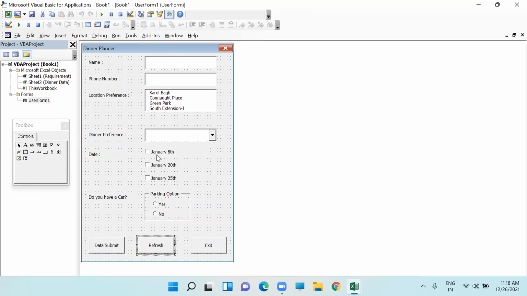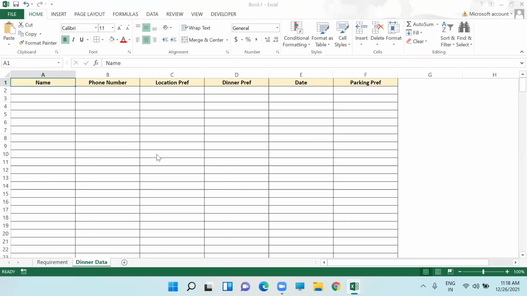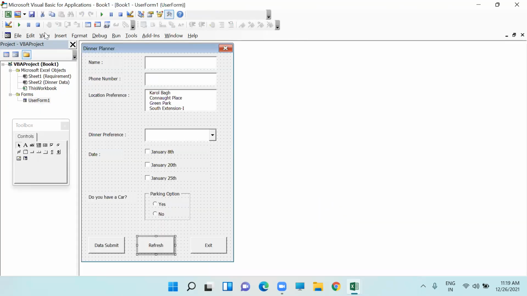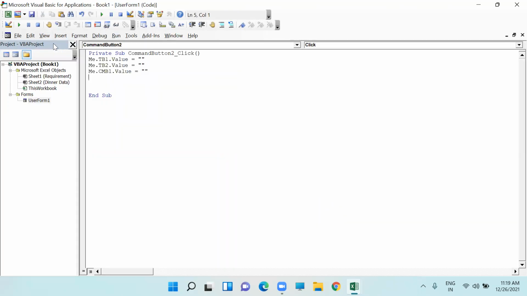Then date. me.cb1.value equals false, because since it is a checkbox, it works on true and false. There are only two options, right? Yes, true and false.